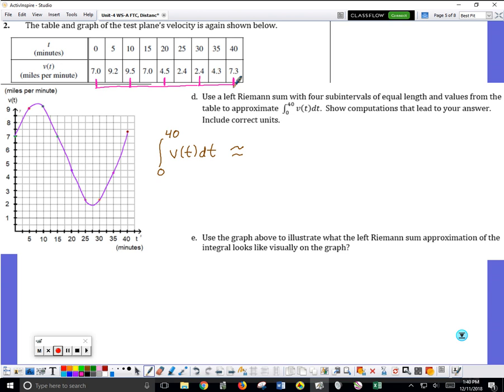So does it not matter the actual amount that's in between? Because when you go from 0 to 10, it goes up 2.5, like on the board. Oh, I see your question. We don't care at all how much the velocity is changing within the subinterval. If the velocity changes a lot, it means our estimate is not as good. But that's not anything they concern you with during the test. So don't care. Good question.